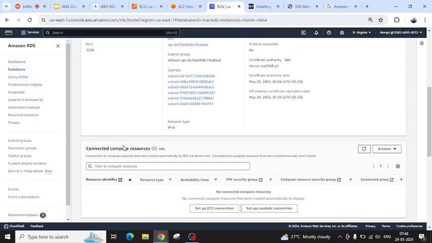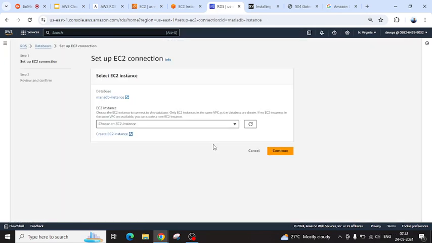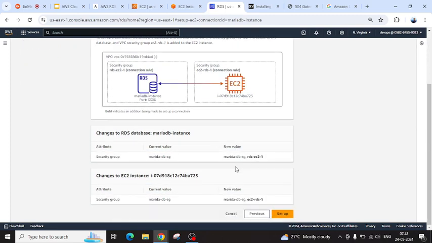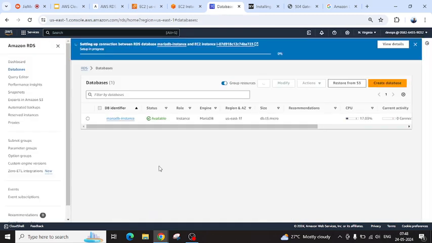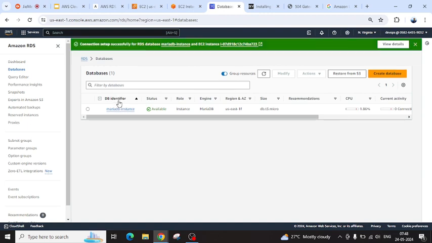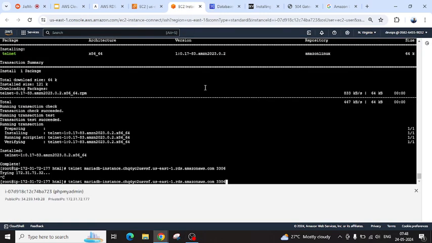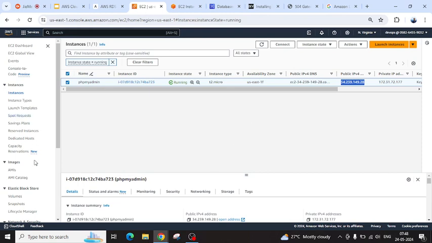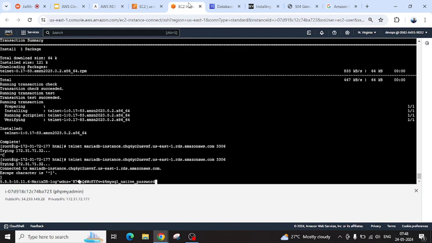So yeah, set up the EC2 connection. Let me choose our server setup. Now I'll try telnet. So it's working now.